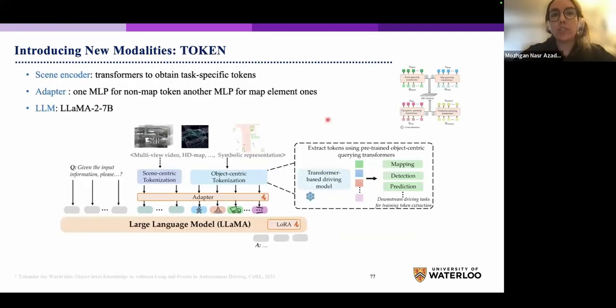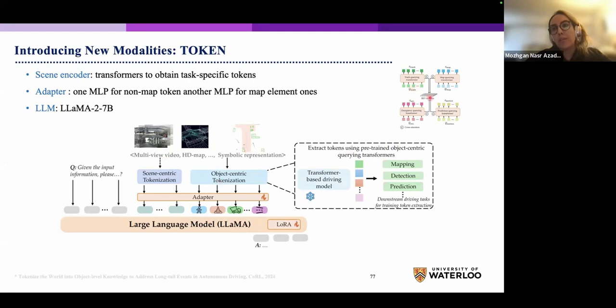So then another model, CarLLM-Token, was introduced from NVIDIA, where they also introduce other modalities. And see here, we not only have the videos, but now also information from HD maps. But here the HD maps are the images themselves, and they go through visual encoders. And then we have what they call scene-centric tokenization, which is basically the total frames without any specification. And then they also have object-centric tokenization, which means that they extract the objects within the driving scene and give them to a transformer, or here I'm showing it in detail.